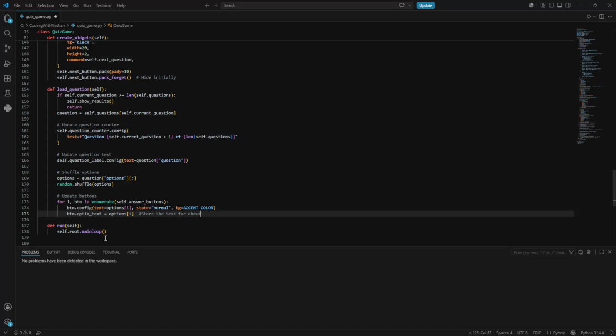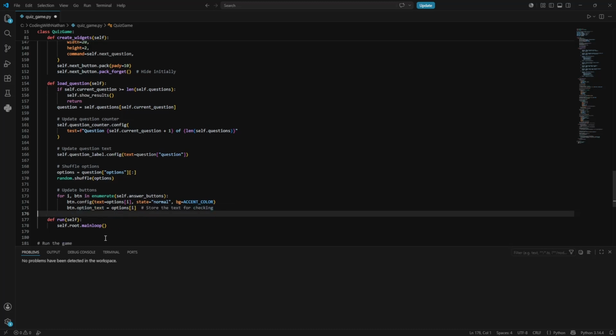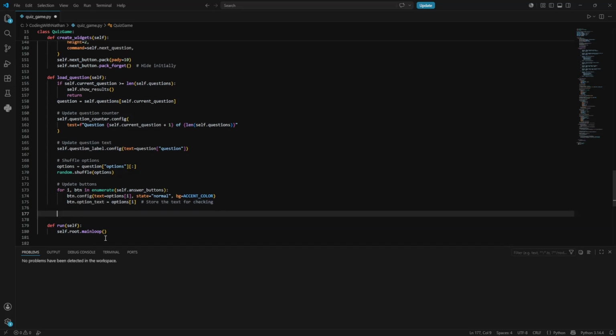This is where we're going to store what the option is, so that we can compare it to the answer to see if you chose the right one. All right, self.selected_answer equals none.